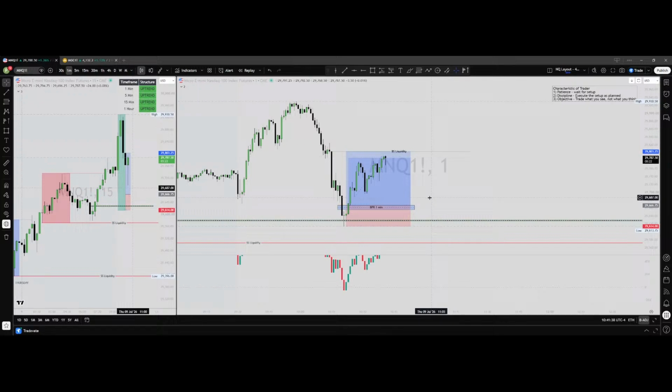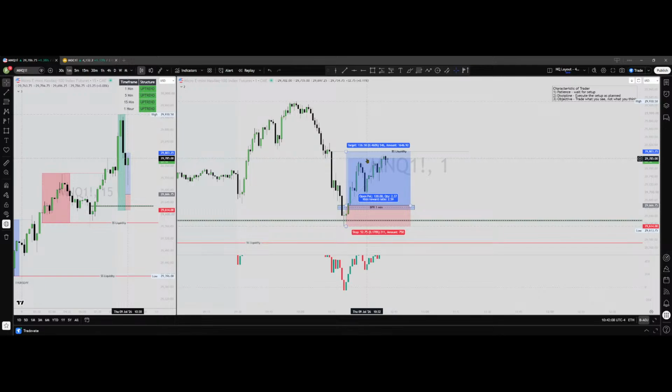The only issue that we had was it created another fair value gap around here, and just tapped into that and just ran a fire. At any point that was around 90 points of stop loss, and I don't want to risk 90 points. That's out of my risk tolerance.